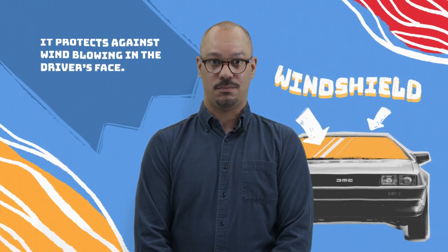Early cars didn't have a windshield. Imagine the car we saw earlier — do you think that car would be able to travel quickly? No. Early cars drove rather slowly, actually. Do you think that cars that drive slowly need protection against wind? We can test this out at home right now. Try walking slowly in a straight line — did you feel a breeze on your face? Now try running in a straight line. Did you feel a breeze this time? When you move slowly, you didn't feel a breeze in your face, but once you started moving faster, you could feel the wind in your face. It's the same with cars. The early cars that moved rather slowly didn't require a windshield because they didn't move fast enough to generate much of a breeze.